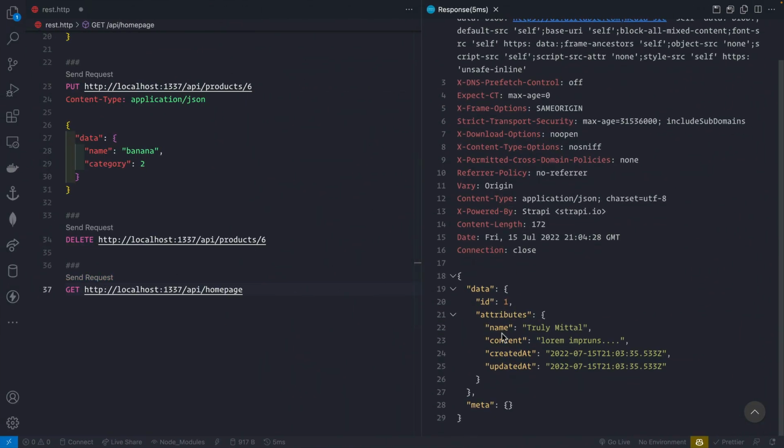We see that we get back the attributes here. And currently we have only 2 attributes for the homepage, but typically you might have 50 or 60 attributes for a particular homepage, so you can do that very easily. But where this would come in handy is that you do not need to go back again and again to your HTML code or your React code or any other code to edit your static website's homepage.